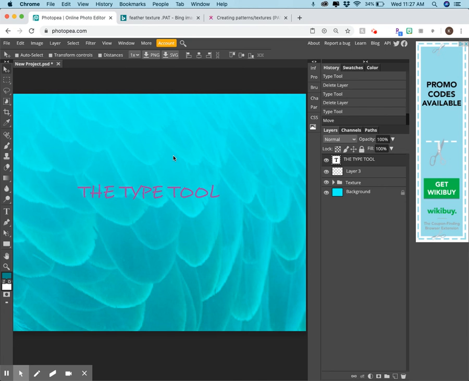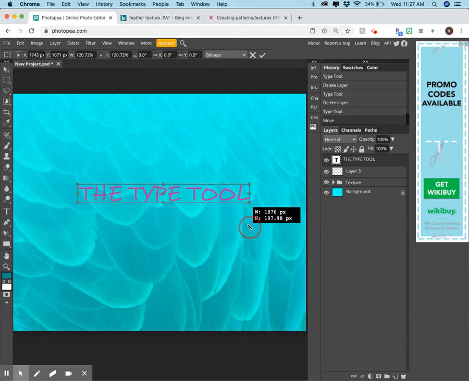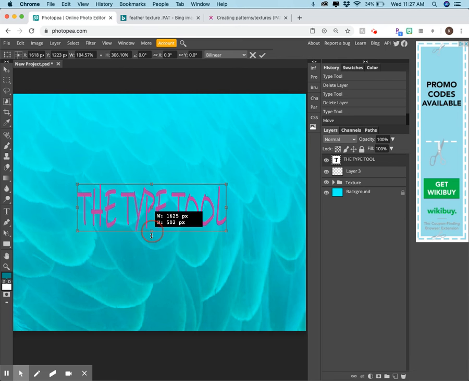You can free transform it. So if you do Control T, you can still form a box around it, and you can click and drag from the corners. Holding shift is still going to keep it proportionate, but if you want to make it disproportionate, you can click the bottom and stretch it out, or make it squished. Totally up to you, but I don't want to do that.